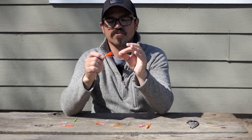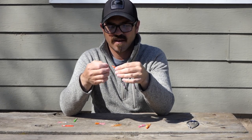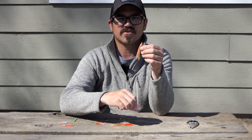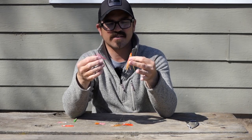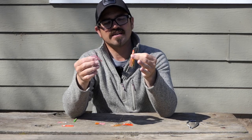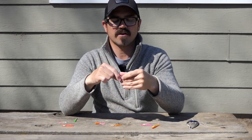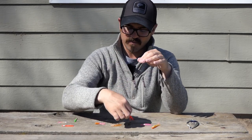Traditionally I'm going to run these with a two hook rig. You can add a few beads in there if you want to, but it's not necessary. There's a bunch of different hoochies out on the market. If you go to a lot of your local tackle shops you'll find these larger, wider diameter hoochies. These ones work fine if you trim them down a little bit, but they do offer a little bit more drag and mass, so to me they're not ideal for kokanee fishing. I really do prefer these smaller micro hoochies like these from Paulina Peak. Deadly Venom Tackle also makes a number of them as well.